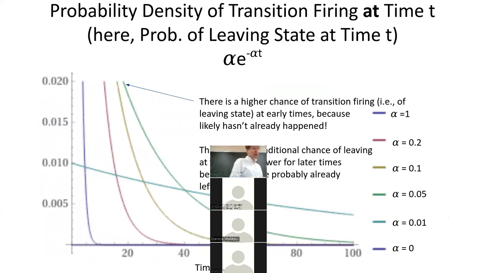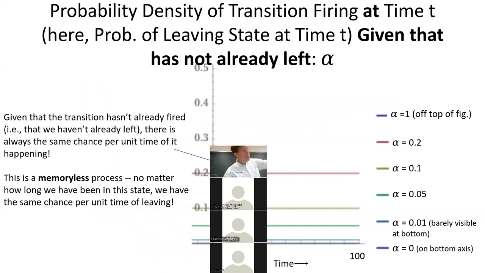The same fixed chance. Now you'll notice that this, by contrast, this one that was a probability distribution, is not asking if I'm there, what's my chance of leaving after a certain time, it's saying, just what's my chance that I leave at 20 years, or 40 years, or 60 years from the state? That could be small, even though if you have remained there for 60 years, you have only that alpha chance of leaving in the next year. It's extremely small because you're unlikely to still be there at that time. So this is an unconditional chance of leaving at that time. It's low in large part because you're unlikely to still be around for that. But if you are still around in that state, it's this fixed rate that applies. Does that make sense? Okay, this is an important thing.